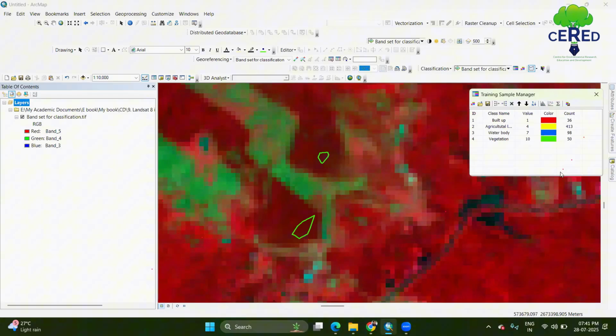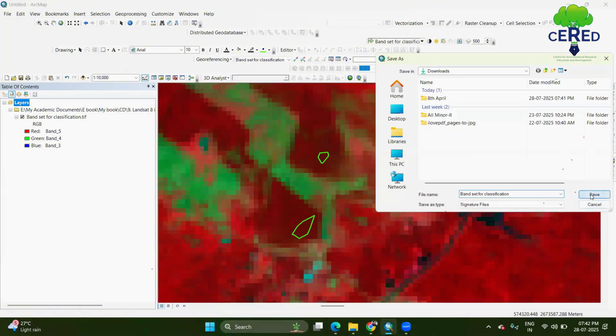You have to create your signature file, because each pixel here reflects its own signature from the ground to the satellite image. It is the basic principle of remote sensing that each object emits its reflectance from the earth to space, and this reflectance is captured by the satellite image, and on the basis of the different reflecting capacity, it creates these types of satellite imagery. So here we captured the sample pixels and their signature, and then we have to save this signature by clicking this option, create signature file.